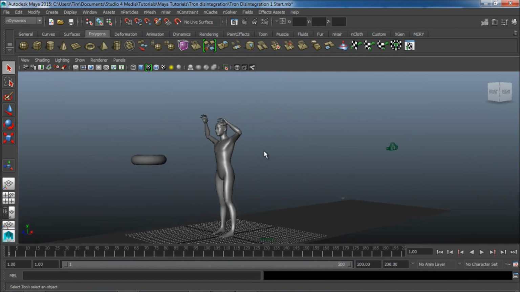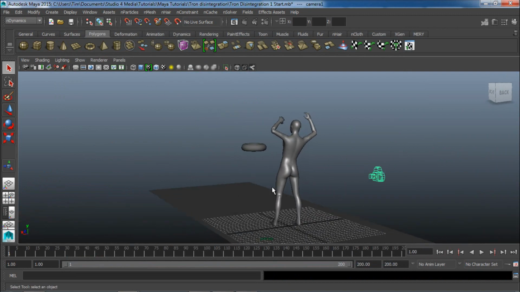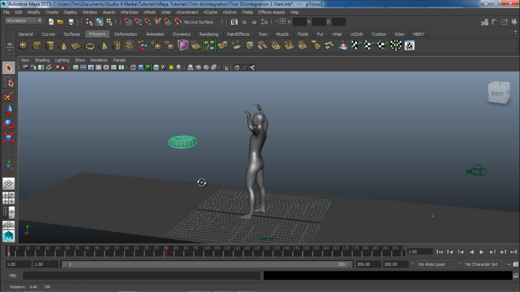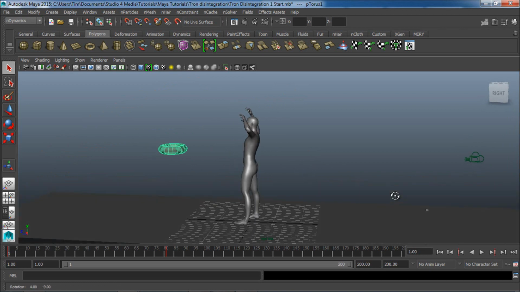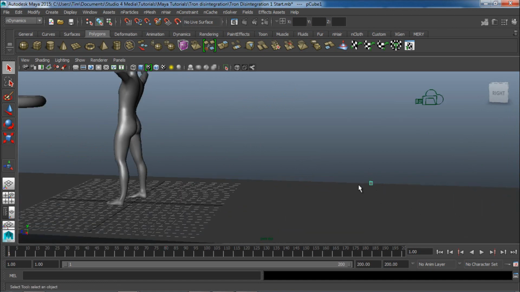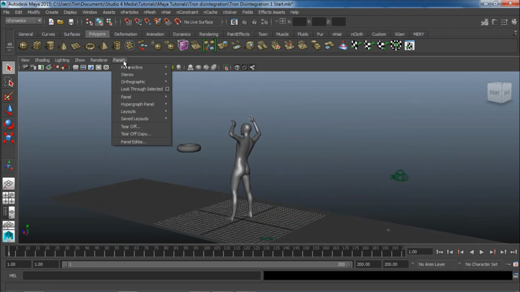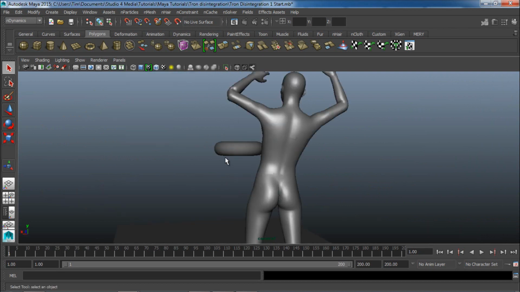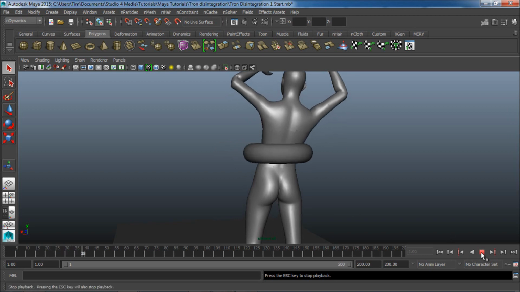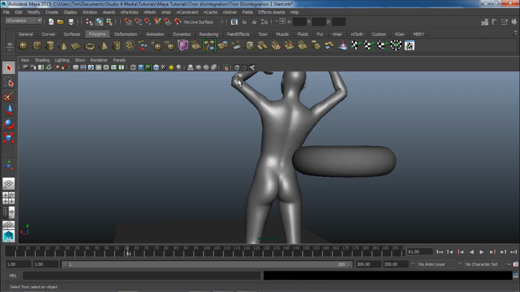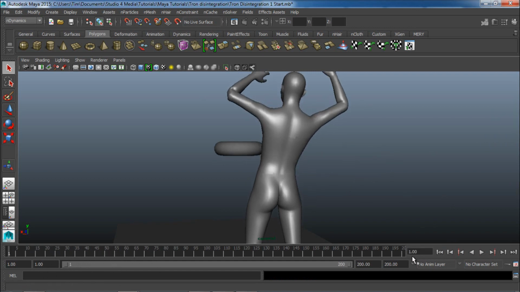And right now we can see we have a dude, just a normal dude, and a camera, which will be our render cam, a giant torus, which will act as our disk. And then over here you can also see we have a little cube, and that'll come in handy later. So our scene's all set up, and we can get started. If I go to Panels, Perspective, Camera 1, you can see how our camera's set up. So this will be our render cam, but we can change that later if we want. So there it is. The thing just goes through them, and yeah, let's get started.